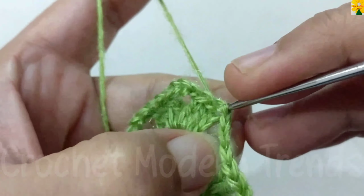When this round is complete, we have to do chain 3. Now we have to join the stitches on the top of the 4th stitch with slip stitch. Now on the top of the 4th stitch, chain 3. Into the next stitch, front post double crochet 1, into the next stitch, front post double crochet 2. Yarn over, skip this chain space of 3.